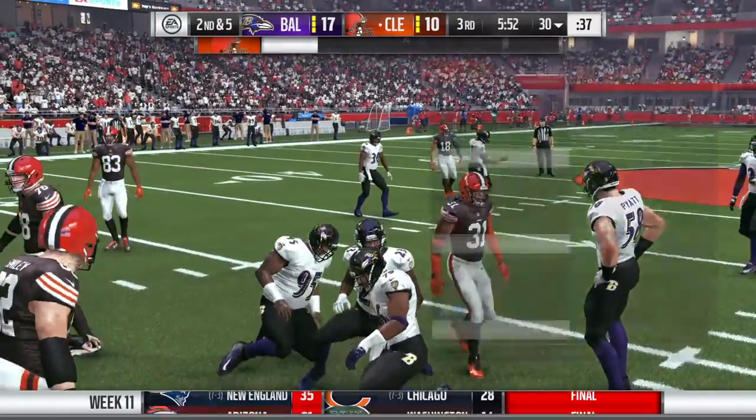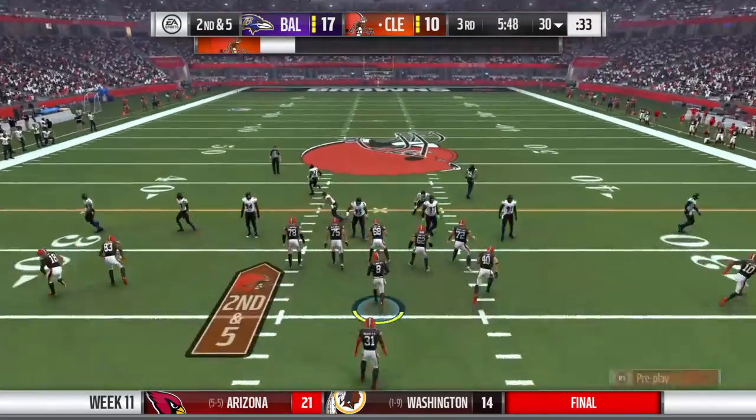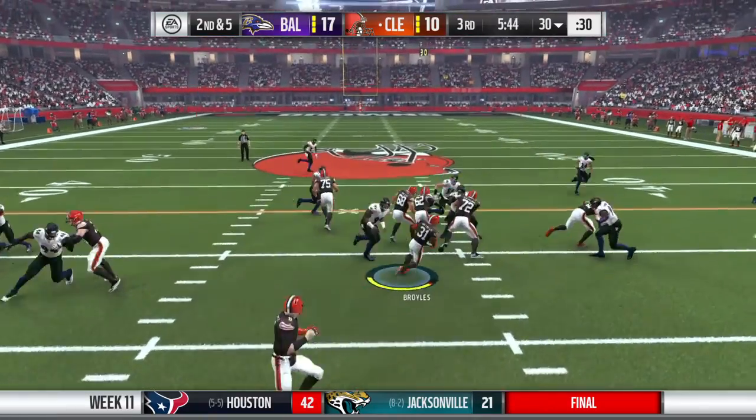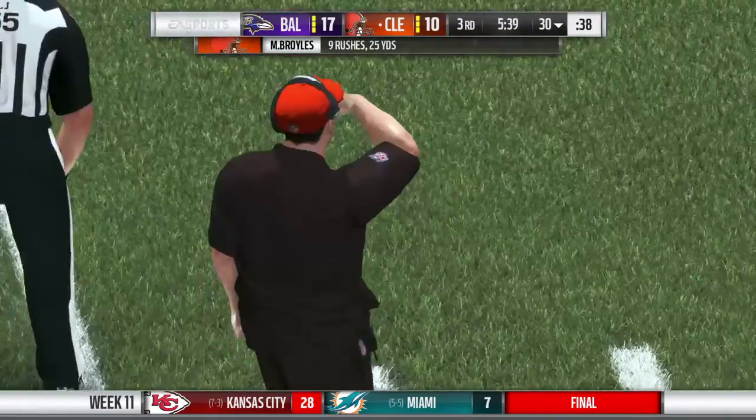I would guess in the locker room they talked about cleaning up some of the errors, but overall, I think they wanted to be positive with them. Guys, we're right there, just not playing as well as we need to. Let's pick it up, and we still have a chance to win this game. Yeah, they do. We'll see if they can pick it up.